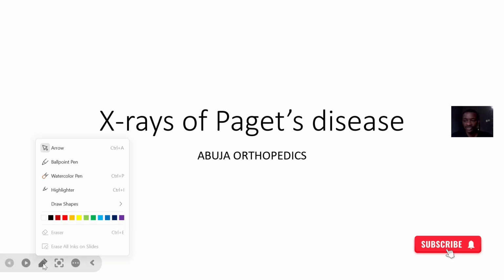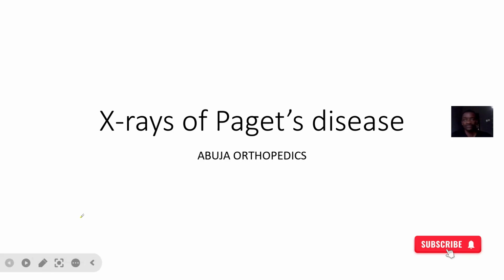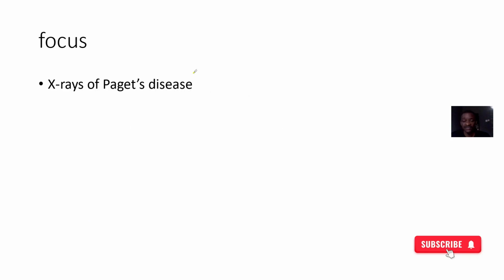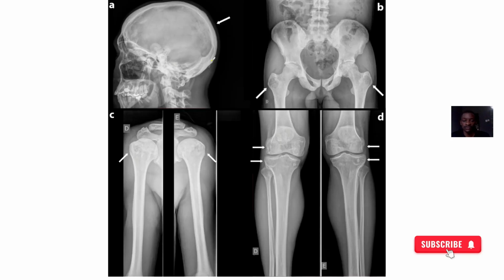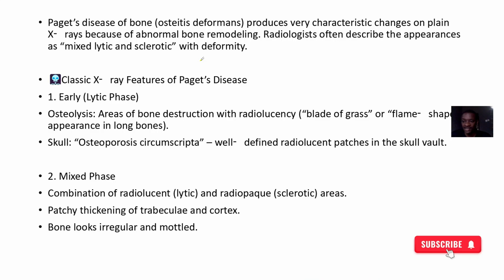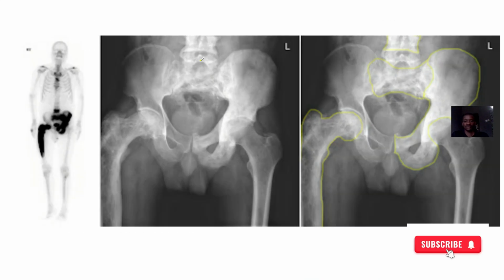Now we're quickly trying to look at the next bone disease condition that we're looking at, the x-rays. That's how the x-rays will look like. And this is what is known as Paget's disease, a very popular disease, right? Okay. So for Paget's disease, how do the x-rays look like, or how can you be able to describe the x-rays if given to you, like in an exam setting, you know?